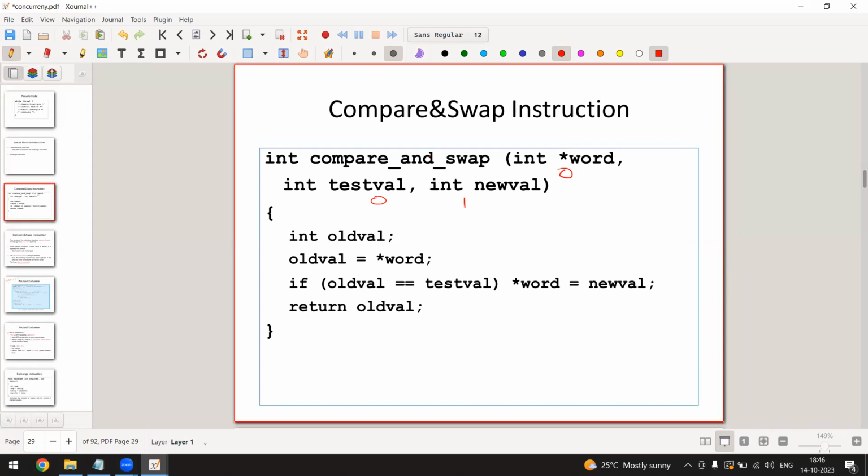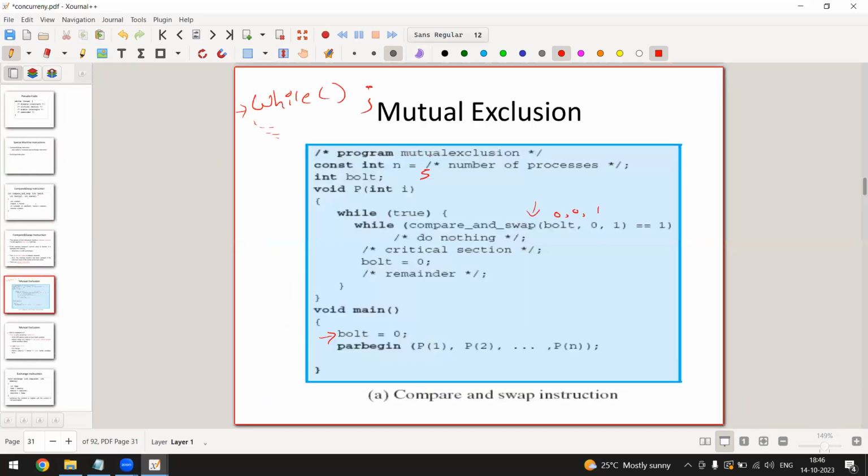Old val is equal to the word, so old val is 0. Now if 0 is equal to test val, and test val is also 0, then word is equal to new val, so word will be equal to 1 now, and it will return old val, that is 0.